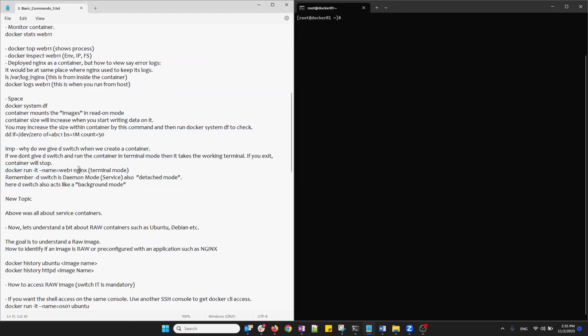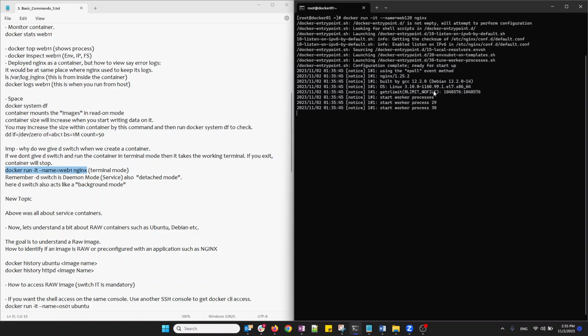One important thing: why do we give the D switch? If you don't give the D switch and run the container in terminal mode, it will take over this console, the working console. For example, if I try to provision a new container, let's say this is the container name, and it runs, this is the console.